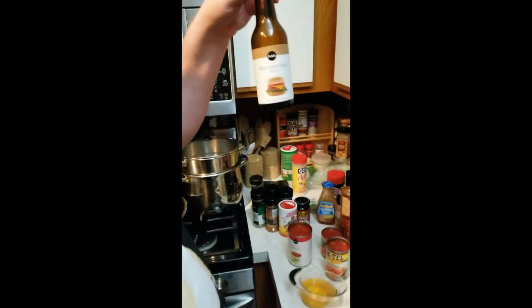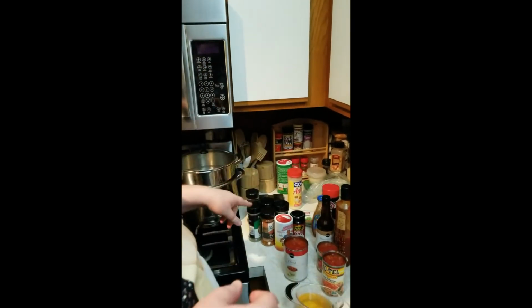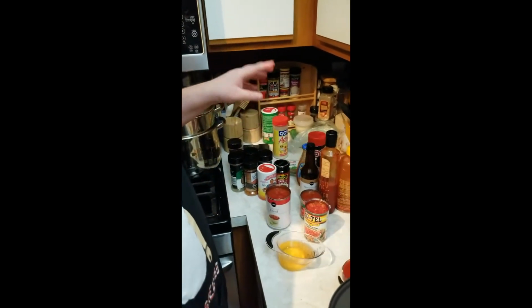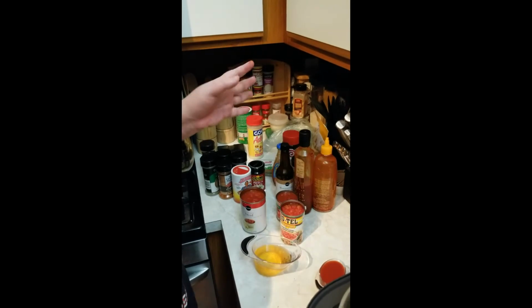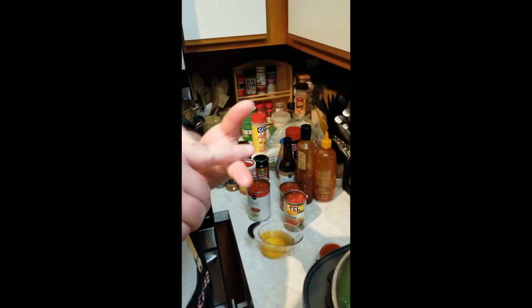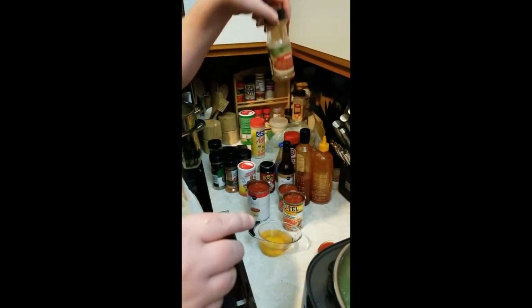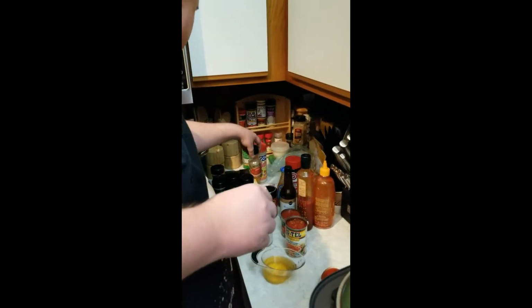We're going to put some Worcestershire sauce in. And those spices, you know, it's between a teaspoon, tablespoon, whatever you feel, whatever you like, put some of that in. I also put salt and pepper in there. I forgot to put that as a note. And I also saw the paprika back here. I put that in there, too, so that's in there as well.